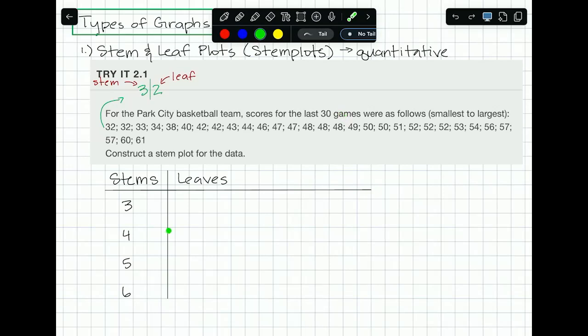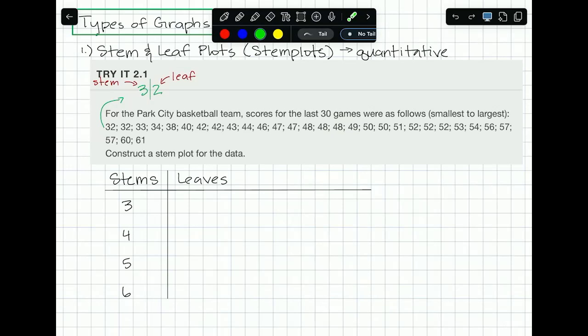In my row of stem 4, I should have 3 8s. 1, 2, 3. What I want this stem plot to do is show me the shape of this data by looking at the length of the rows. And so I need to account for those duplicates so that the rows are the appropriate length.